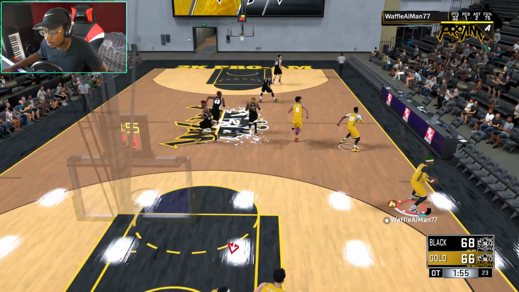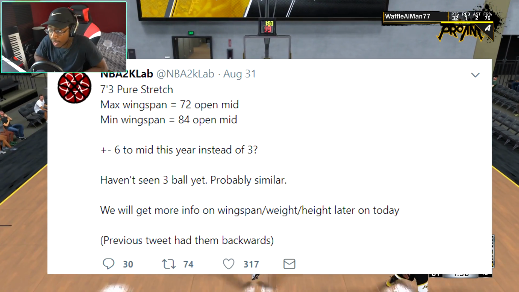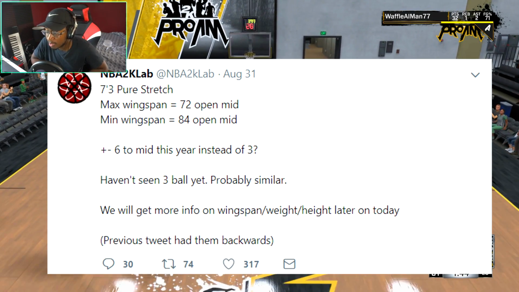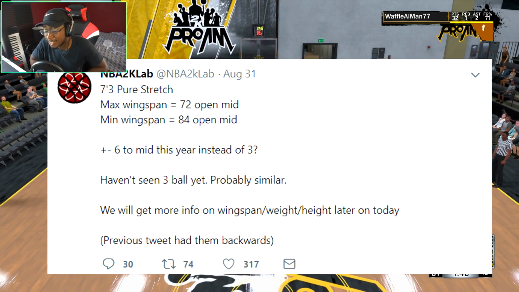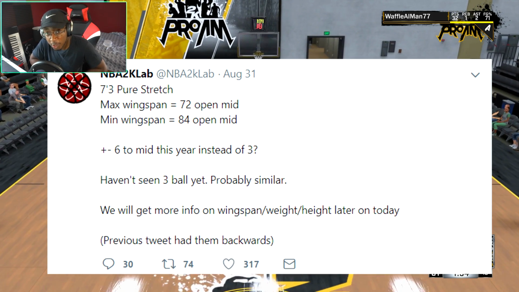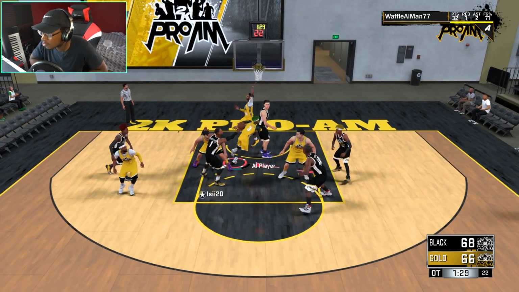But that was for that video, but we also got a couple other tweets that were put up by 2K Lab. One right here is basically comparing the 7'3" pure stretch: max wingspan 72 open mid, minimum wingspan 84 open mid. That's a 12-point difference for a 7'3" pure stretch. If you're a pure stretch and you maximize your wingspan, don't even make a pure stretch.